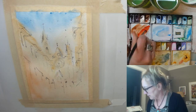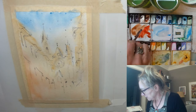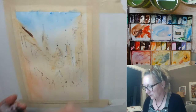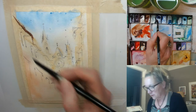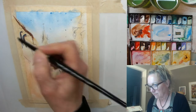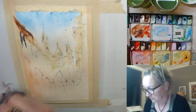So I'm trying to mix up some kind of dark burnt sienna here to put on this roof tile. Ugh, horrible. Horrible stroke there. All right. I'm going right into it here. I'm just going for it. It might work, it might not.